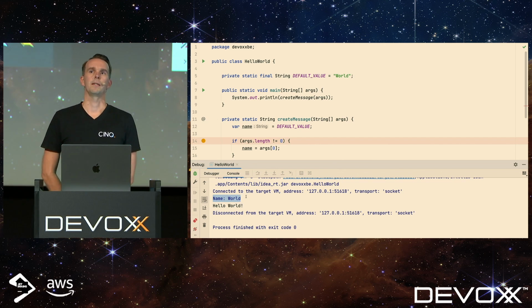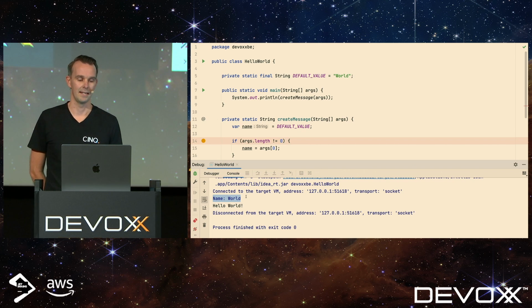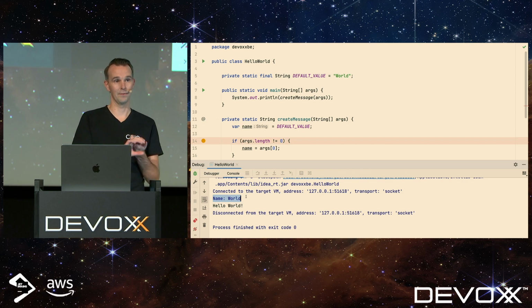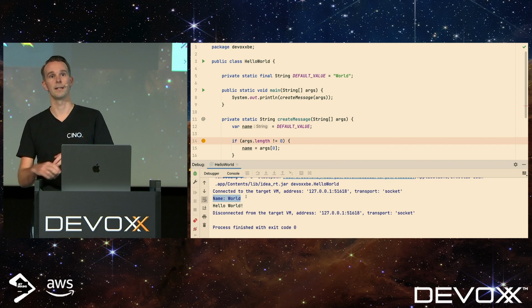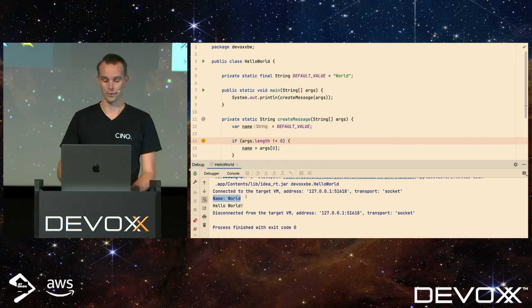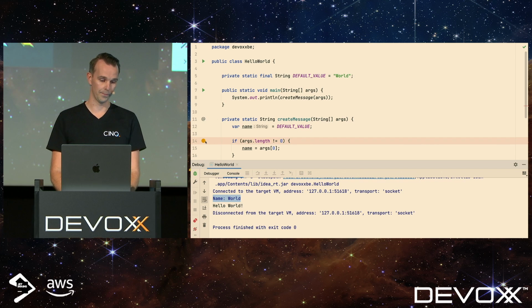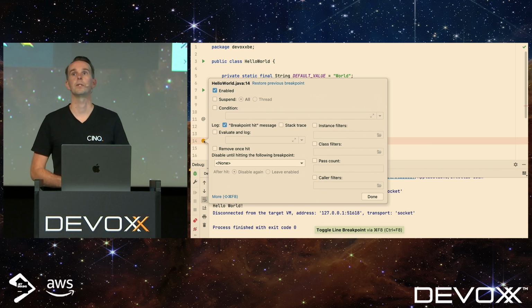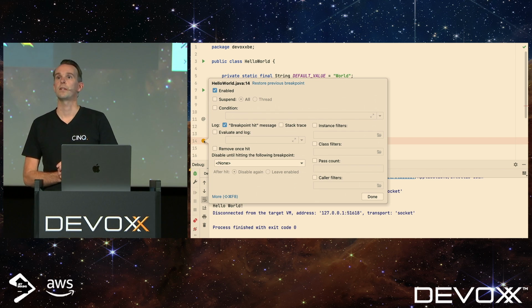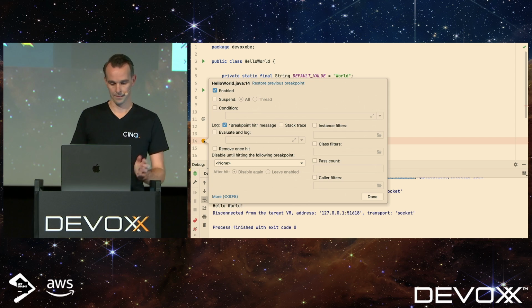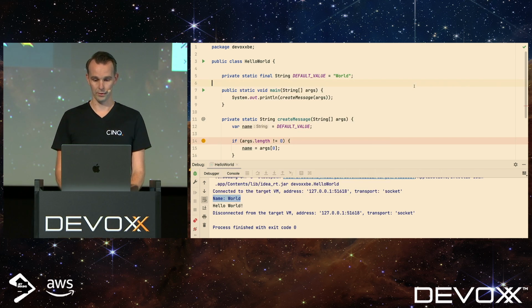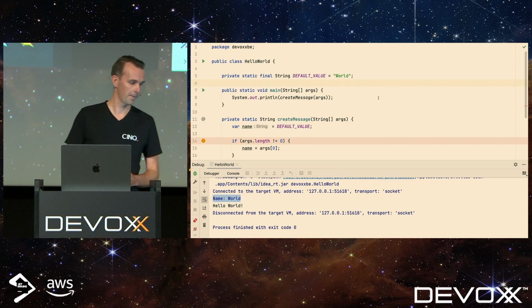Now I hear people thinking, but Bouke, this is really nice and dandy, but it's a lot of steps to get this, right? First I have to create a breakpoint, then I have to right-click, then I have to click the more link, and then I have to do even more stuff. You're totally right. Let's see if we can improve this workflow. If I hold shift and click the indicator, I directly get a breakpoint that does not suspend. So that saves you a lot of clicks. So I would advise in the future, don't use print lines, use logging with breakpoints.